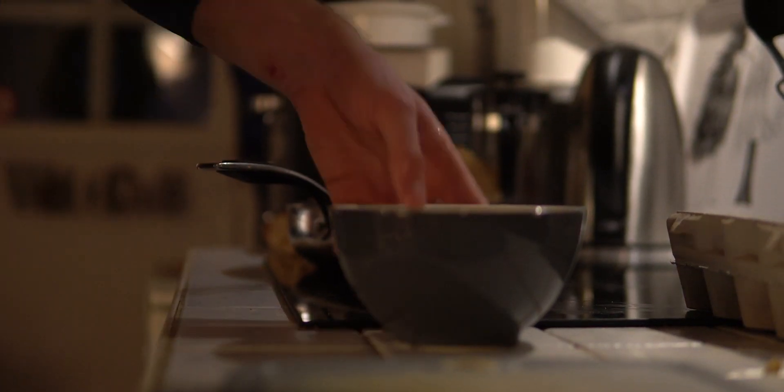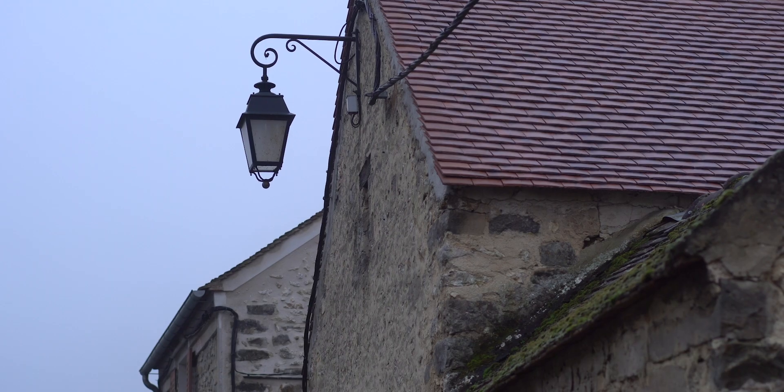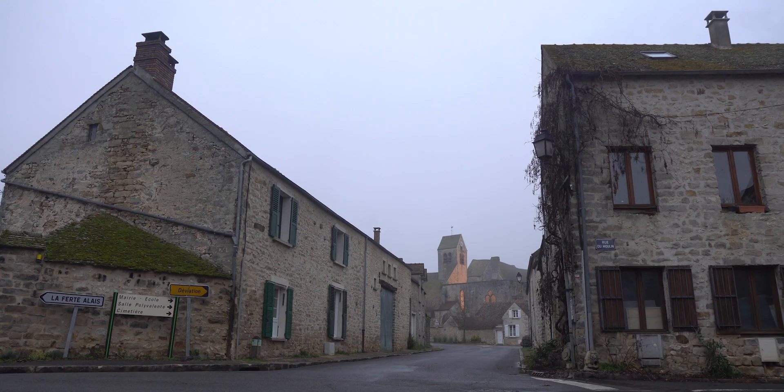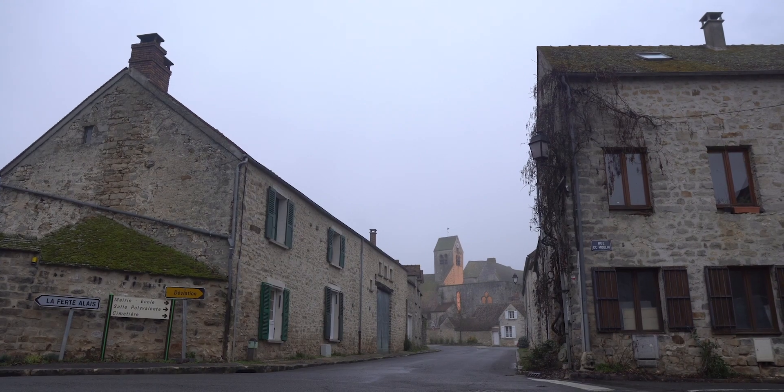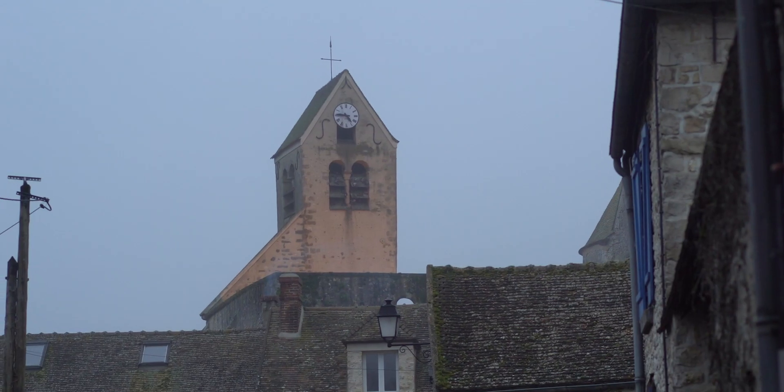Also, a week or two in Font can be tough on the body, so it's nice at the end of a long day of climbing to be able to come home and have your creature comforts — to shower, relax, cook a nice dinner, get a good night's sleep. That's why we generally stay in Airbnbs or gîtes. We've stayed in Font itself and some of the surrounding suburbs like Milly-la-Forêt and Carances.